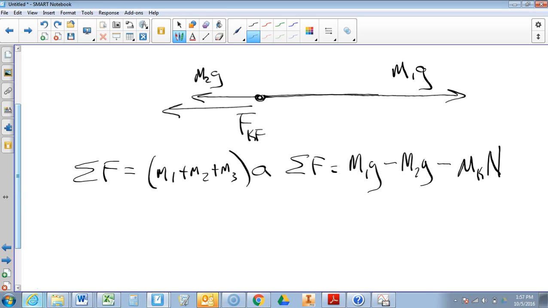But this is the normal force on what block? Block 3 only. Right? The one in the middle. Because it's the only one that has friction. This block that was sitting on the ramp. The other two on either side, the weight's there, the mass is there, just hanging in space.